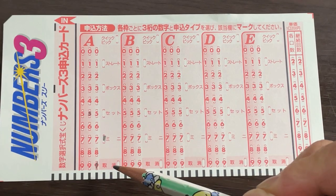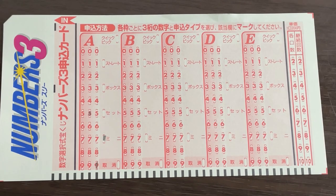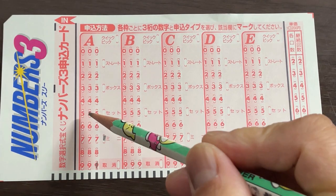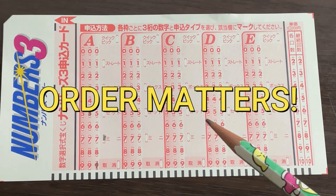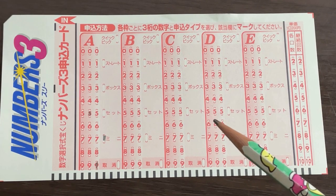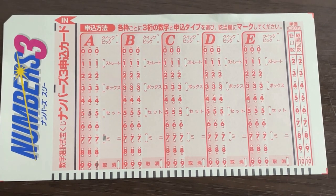You're going to hope that these two numbers match the last two numbers of the winning numbers. If the winning numbers were 759, you would win, because 59 in 759 matches your 59 mini. It's a straight, not a mixed — so it can't be 95, it has to be 59. Your payout could be higher than the set box.